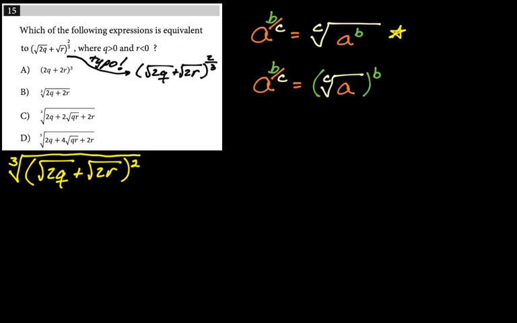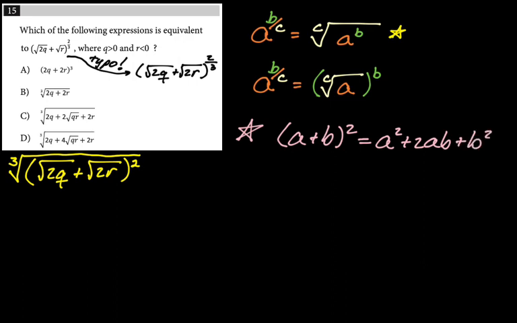So as I said, very, very mathematical. This is very mathy. To square something, I'm going to talk about (a plus b) squared. I have this memorized. You should have this memorized. You don't want to have to think about it. It's a squared plus 2ab plus b squared. Okay, so with that in mind, we can write down what's going on. This will be the cube root of: square the first thing, so that's 2q, multiply them together times 2, so it's going to be plus 2 root 2q root 2r, and then square the last thing. If you square root 2r, you're just going to get plus 2r. And then we can close this thing.